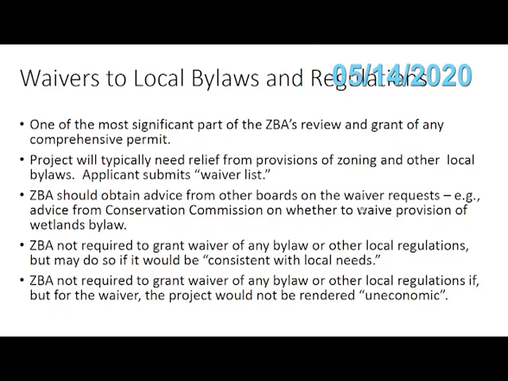The last bullet is the way I like to explain it. This is the way I think about waivers. The ZBA is not required to grant the waiver if, but for the waiver, the project would not be rendered uneconomic. In other words, do we need the waiver to keep the project from becoming uneconomic? Remember, uneconomic is the most important definitional term in the statute.